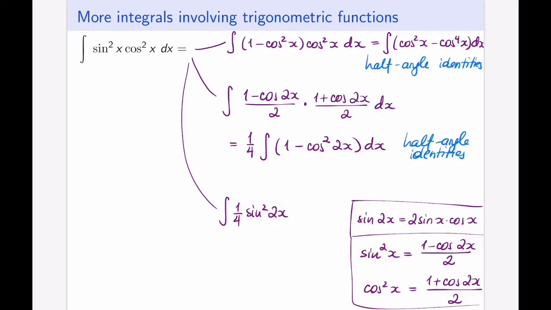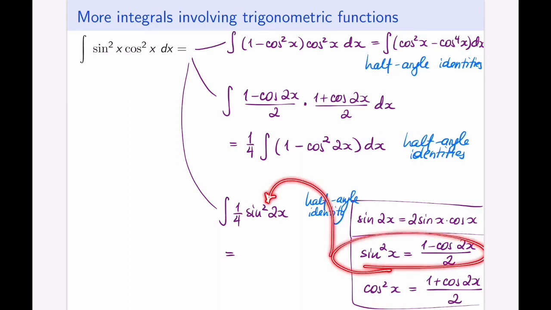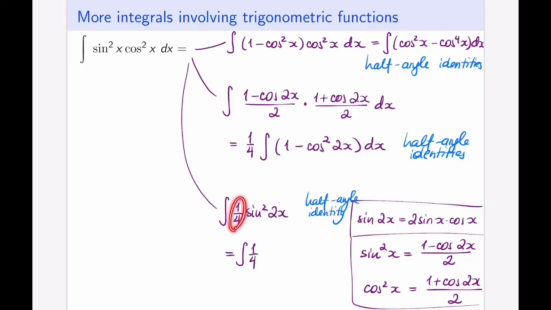So in this case, this is how it's going to work out, but I'm once again going to apply the half-angle identity. Let me write out just the next step, for example this guy, to make sure that we can plug an angle that is not simply x into a half-angle identity and produce the correct expression. So if I apply the half-angle identity to this sine squared here, what am I going to get? This integral is going to be 1/4. This 1/4 just comes from here. And then sine squared of 2x.